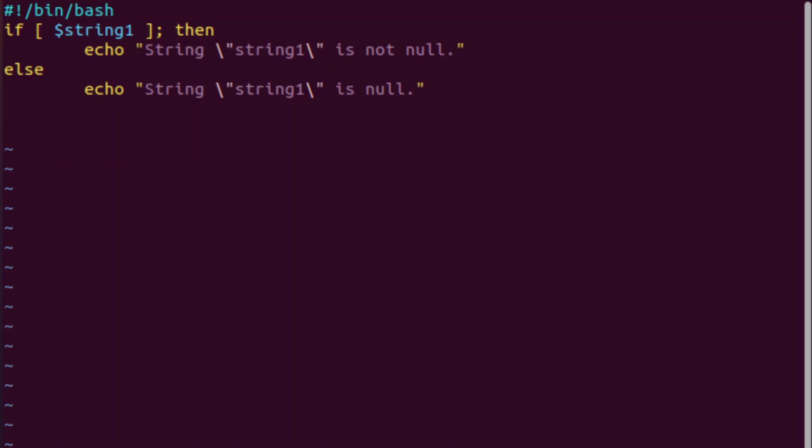Okay. Now we're going to do it again, except this time we're going to actually define the string1 variable. We're just going to set the value to initialized. Oops, spelled it wrong, I-N-I-T-I-A-L-I-Z-E-D, initialized, okay? Now we're going to use a test statement, if string, so $string1, square bracket, okay?